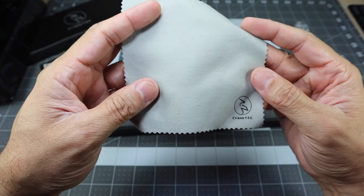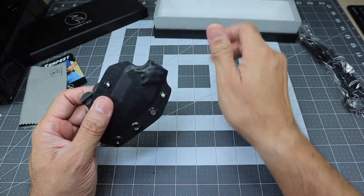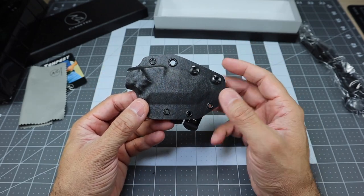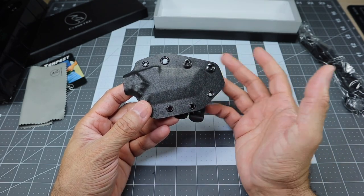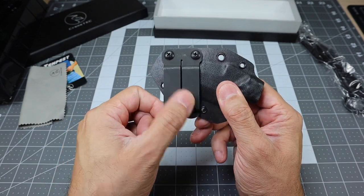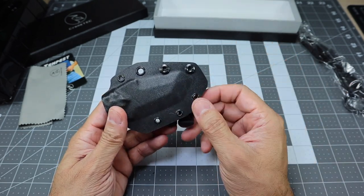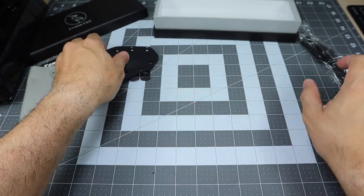You also have a little microfiber cloth to clean off the blade if you wanted to. And then you do have your sheath — this is a Kydex sheath. I like the fact that it is minimal enough; you don't have this big bulky sheath because when you are carrying this, you want to make sure that it's incognito. You do have these metal clips, which are really nice. I like the fact that it's two clips, but they're actually kind of one piece at the top. You are able to rotate this to carry it left-handed or right-handed, depending on how you want to carry it, and there's actually great retention on the sheath.